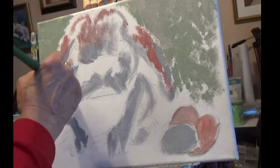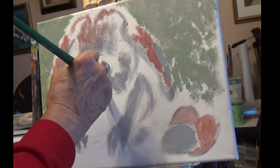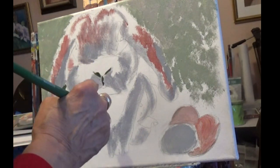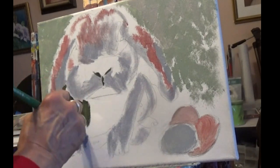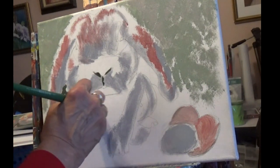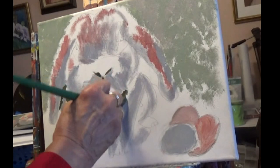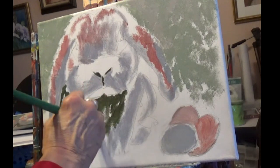And that green is actually in his ear, believe it or not. It's here. In this little nose. And it's here. It's a lot of green in here. And I noticed that actually when I printed out the picture, that this green was quite noticeable in here. I'm just going to tap it in. I want that texture, you know. I need that texture in here.